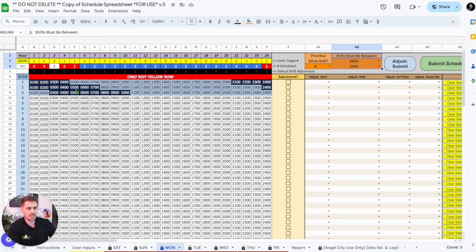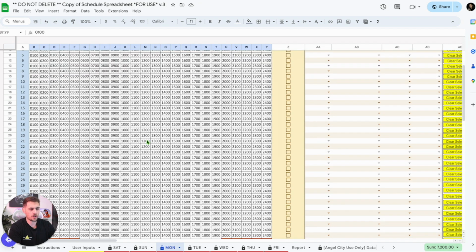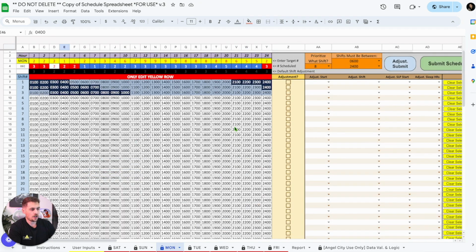So first of all, let's take a look at the interface. The interface is pretty intuitive once you understand how to read this. We have one row in the scheduler per shift. So we have the shift number here, and these are the shifts that the scheduler is going to optimize. You can see that these are all blank, but we do have a couple default shifts, and our client wanted us to have the 24 hours defaulted into the shift before it even runs, as well as some night shifts. Now, the scheduler will be able to read those shifts and account for them when it optimizes the schedule.